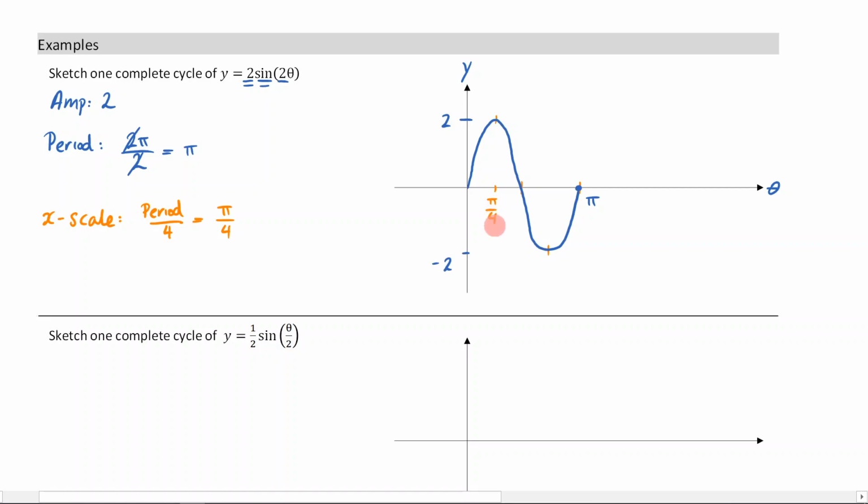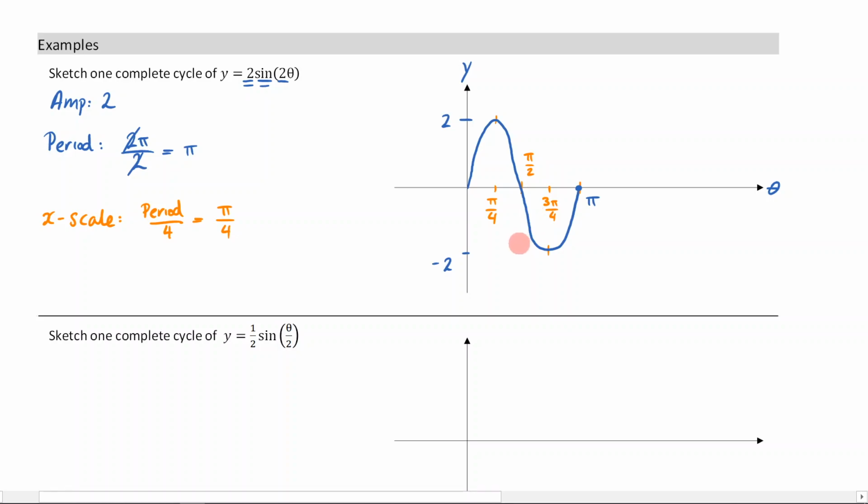Then we're going to go pi on 4 plus pi on 4. This here is going to be 2 pi on 4, and then here is going to be 3 pi on 4. And then if we were to add pi on 4 to this, we would get 4 pi on 4, which is a full period. And you can see why this is useful. You can find the theta values for the maximum and the minimum, and you can also immediately find your intercepts. So here, 2 pi on 4 is just going to be pi on 2.